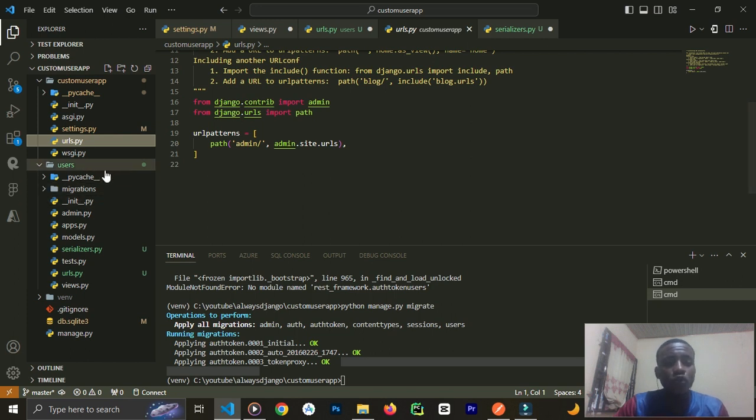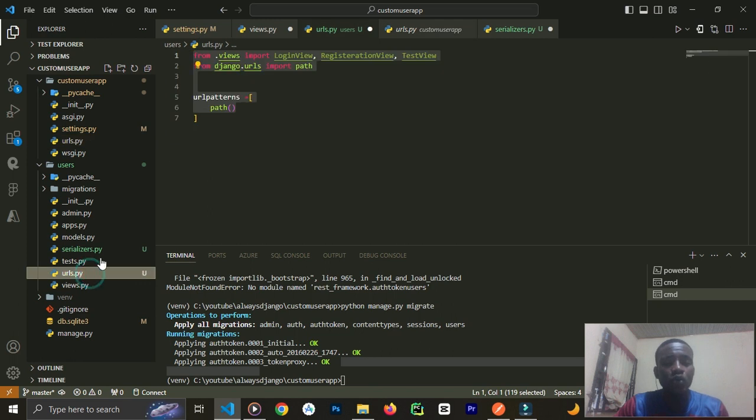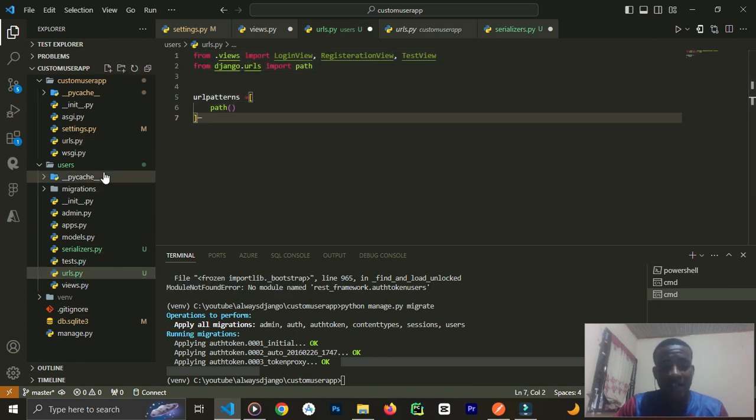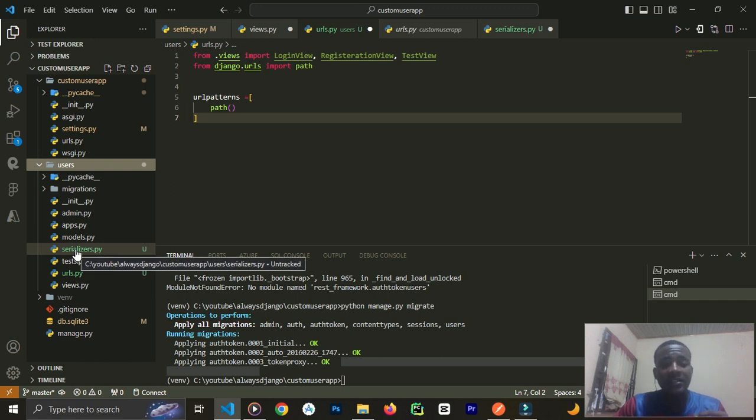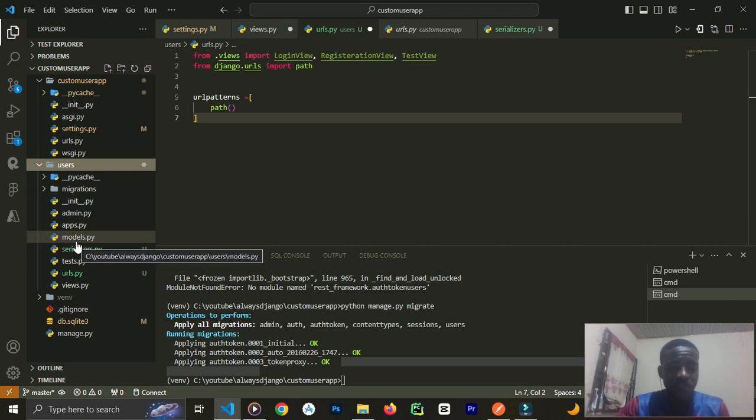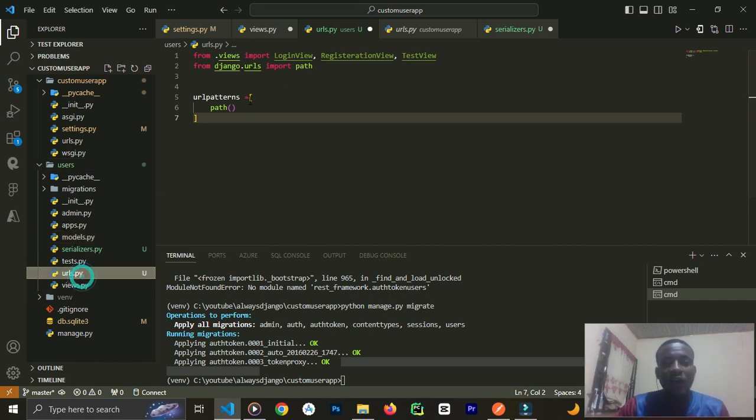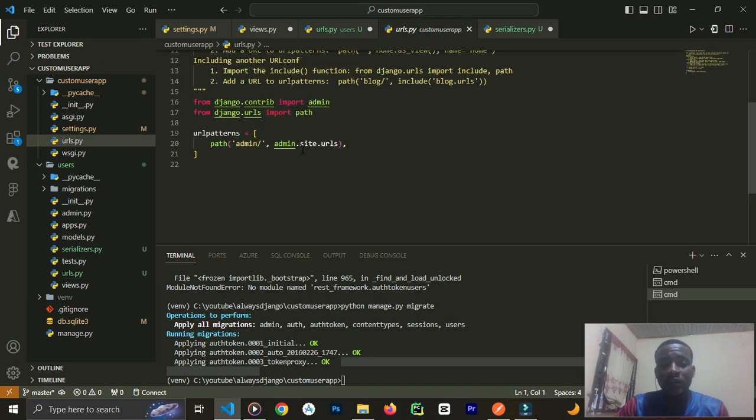But how I work personally with Django is that I use different urls.py files for different applications of my project. So for this user application, I create a urls.py file, a serializers.py file, and a utils.py file. That's how I organize my applications. For this urls.py file, we'll add it to the URL file that comes by default with Django, if you understand what I'm saying.